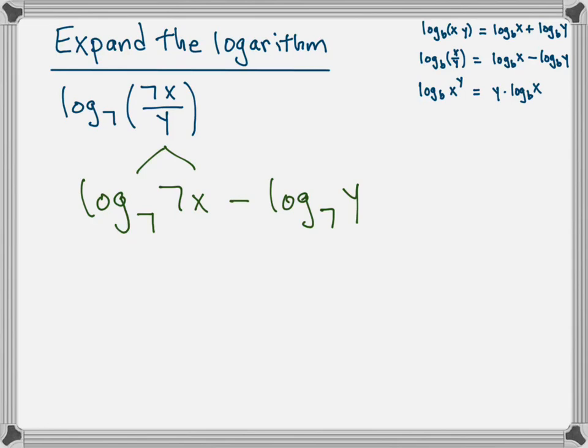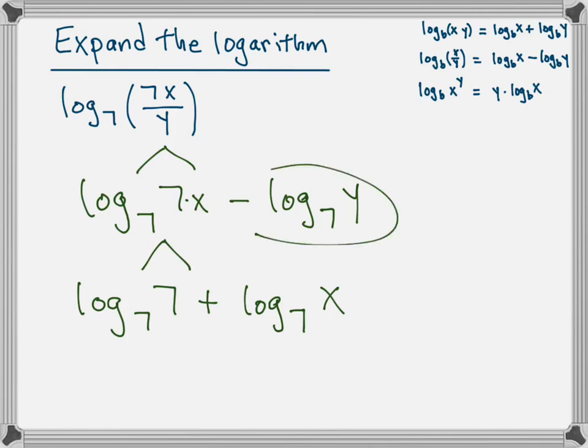Now, we did have more logarithms present. However, we have simpler things on the inside of each of those logs, and sometimes that could be beneficial down the road. One more side note on this expansion is technically this 7 and the x are being multiplied together. And so we can actually use rule number 1, the product property on that. And we can actually expand this one step further. So we can write this as log base 7 of 7 plus log base 7 of x. So we had the product between 7 and x. Those are the factors of it. And we can break that apart, split that up into each of their own logs.